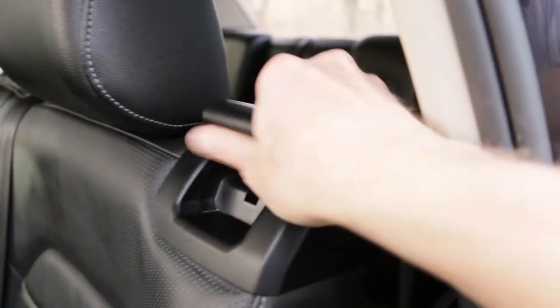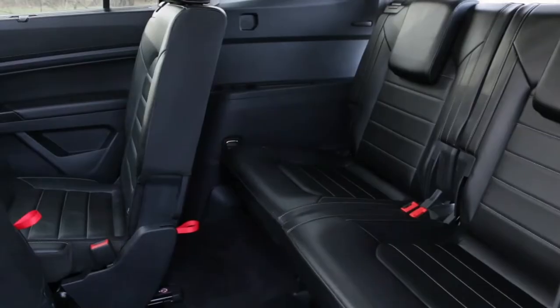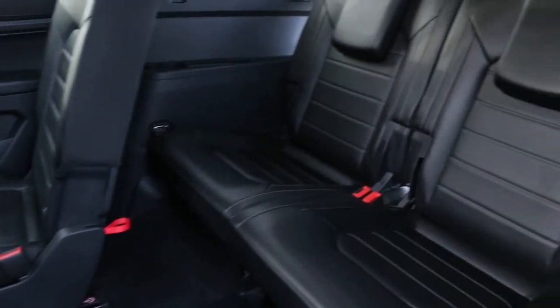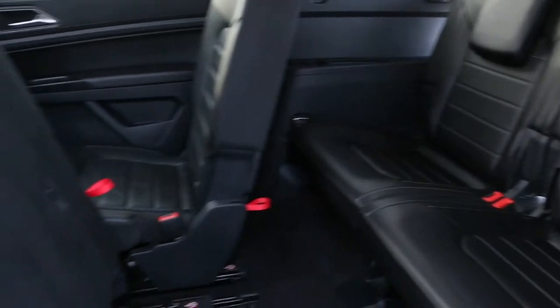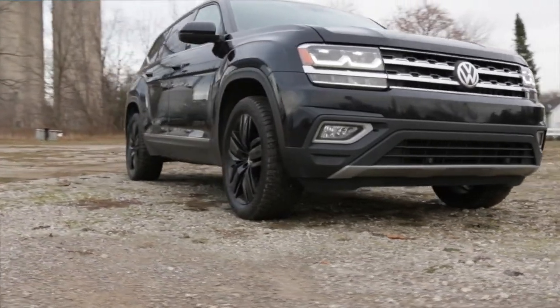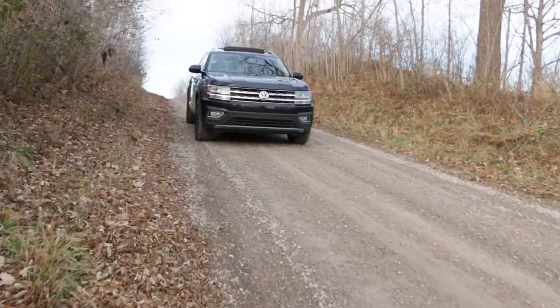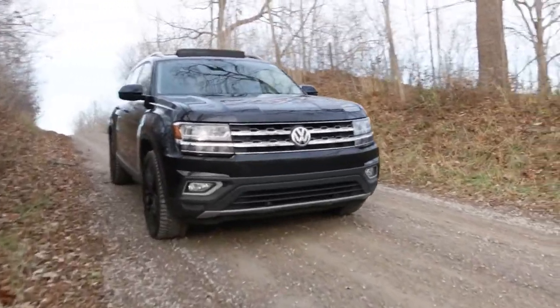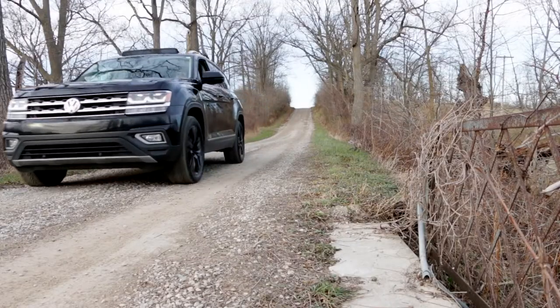The Atlas has some practicality of the family minivan, because of the third row seats and the large cargo space. But at the same time, it combines business style with functionality that could be found only in more expensive luxury SUVs. You will not feel intimidated attending high-level business meetings downtown or at a local golf club, yet the Atlas fills you with confidence on non-paved roads as well.